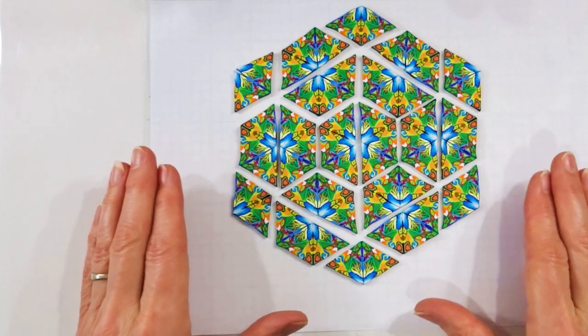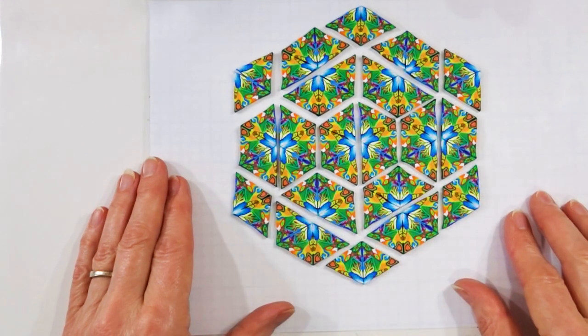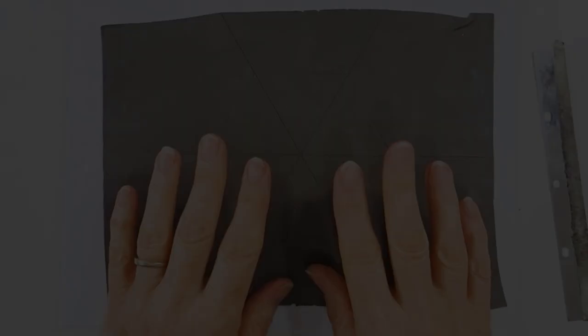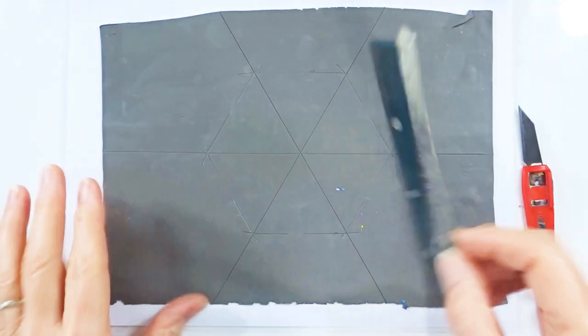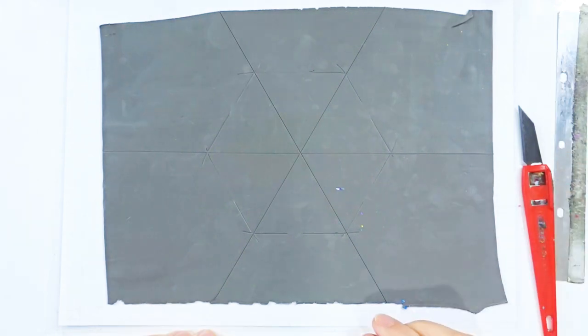And I've started doing this purely because this was the way I was doing them on Instagram, to show people how they went together. But I found actually it's a really quick and easy way to put your kaleidoscopes together and get nice, easy, really well-matched finished pieces. I've got my scrap clay, I've got my hexagon marked out, I've got my craft knife, and I've got my little safe tissue blade, just as something to push up against the sides. And then it's simply a case of adding my pieces on.